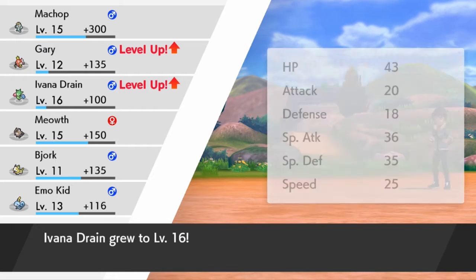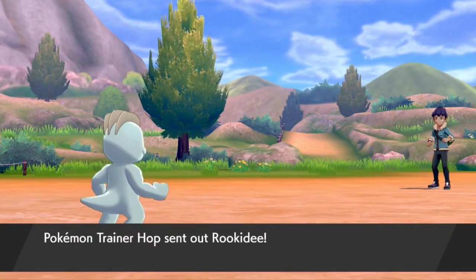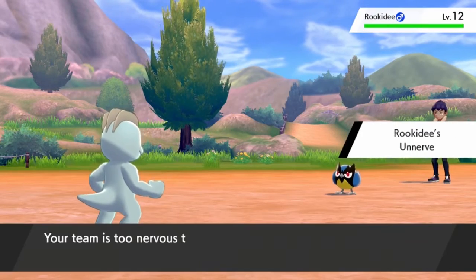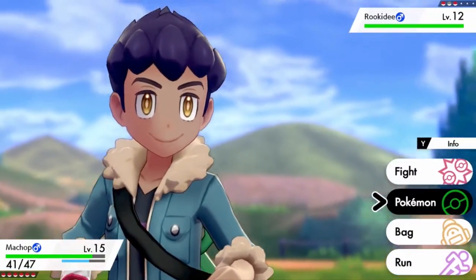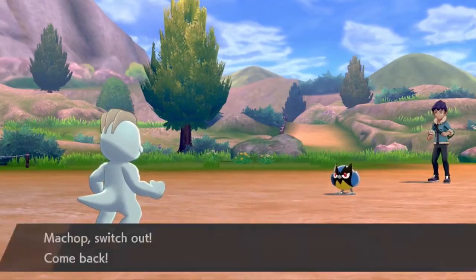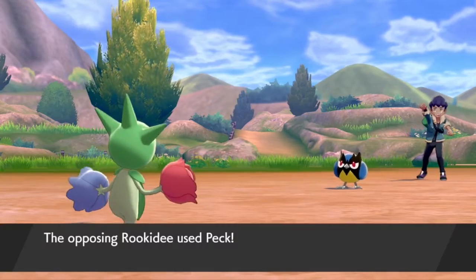Alright, well Gary's getting some levels, which is good. Ivana Drain went up a level. Yeah, these are the exact same Pokemon from last time. So we're just gonna low kick it again. Oh, not very effective. Interesting. Type advantages, I guess. So let's try Ivana Drain. Ivana might be able to handle it pretty well. I think that should do pretty good.